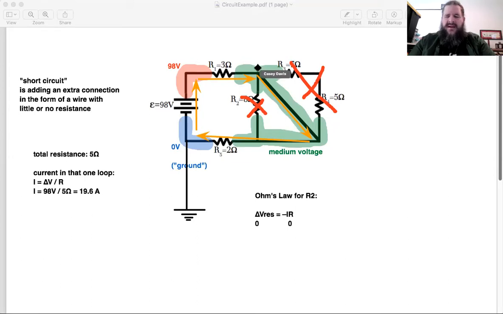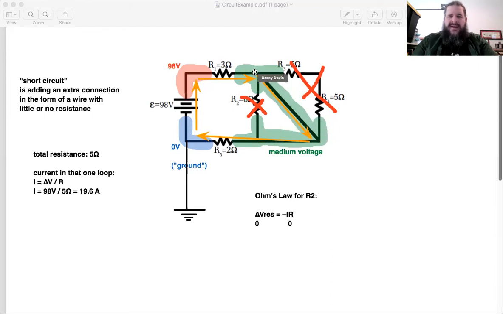If you add in, yeah, it's lower, right? Anytime you add in an extra path, and adding in an extra path in parallel, because this extra path is effectively in parallel to this path and this path. Anytime you add an extra path, you're making it easier for current to flow. In fact, if you add a path with zero resistance, you're making it much easier for current to flow. So making it easier for current to flow, lowering the total resistance, is going to increase the current through the battery. So this is typically the effect of a short circuit.